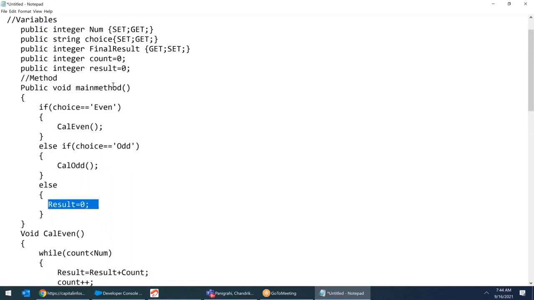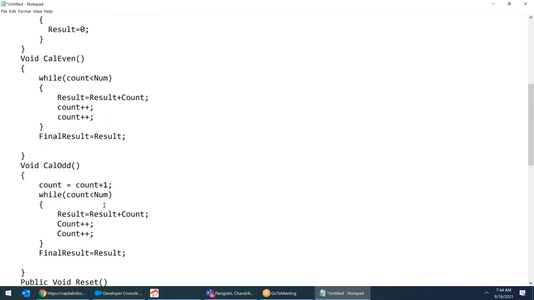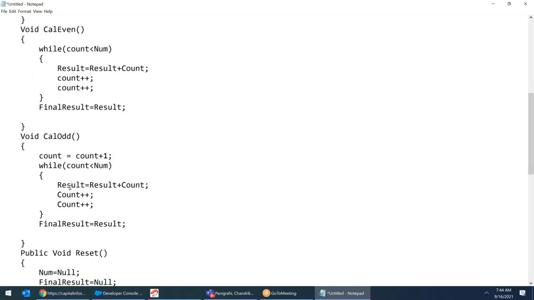Whereas final result, where is final result? You are setting it somewhere to 1. That's the reason. You're not displaying the result, you're displaying the final result. So here the final result you have set to 1. Count equals count plus 1, 0 plus 1 is 1. Result equals 0 plus 1, and then you are saying final result equals result.